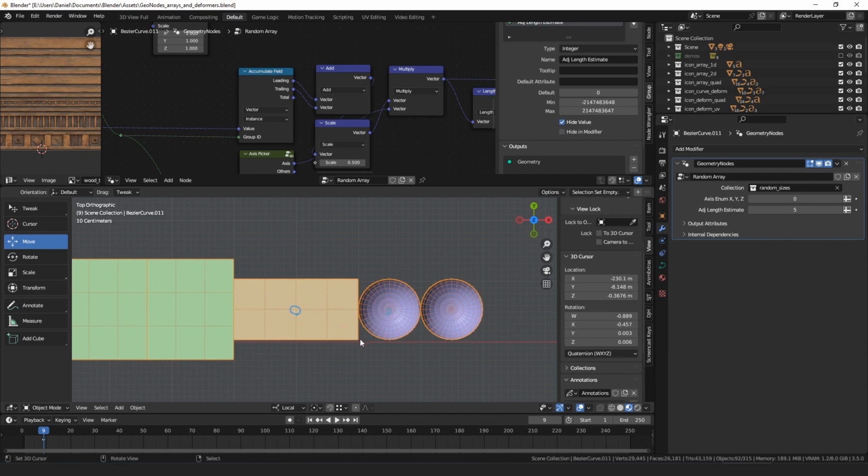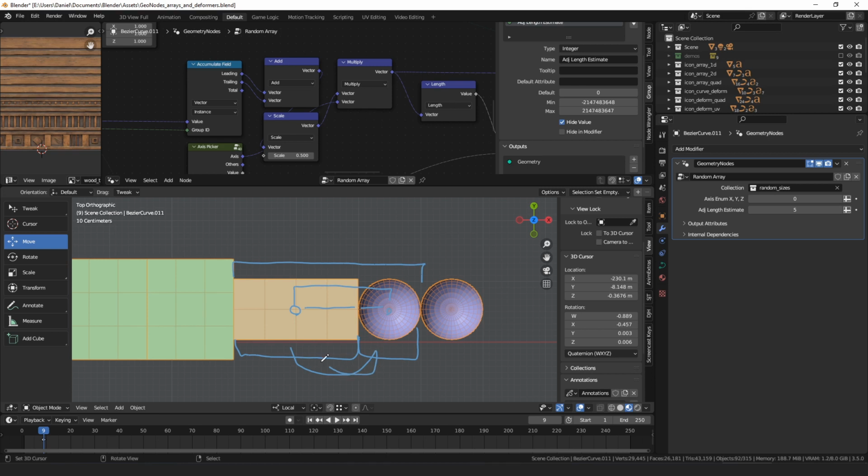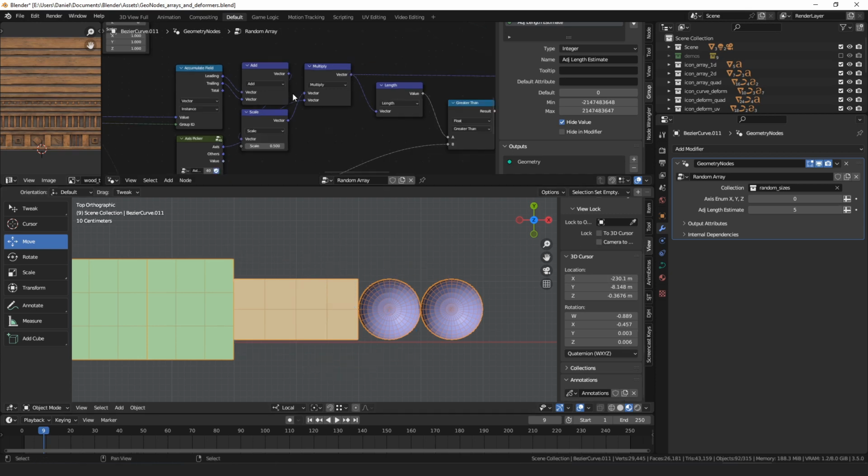But we have 2 objects, and they're of different sizes. And we want to try to offset them so that the bounds of each object touches the bounds of the previous object. And the way we can do that is by noticing that the distance from the centers is half of this object's size plus half of this object's size. And therefore we can deduce that that's also half of this total size. So if we just add these 2 sizes together and then divide that by 2, we'll get a vector that's the same length as the vector we want to know. So we can just do that here.